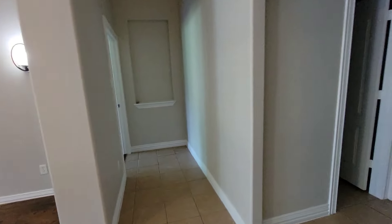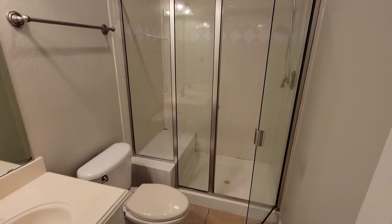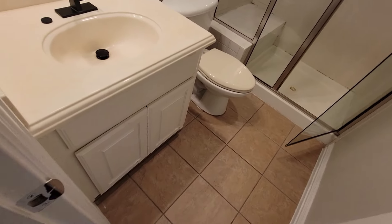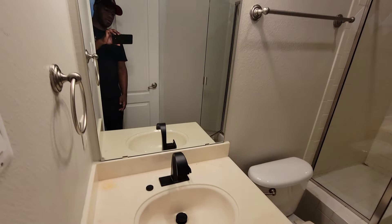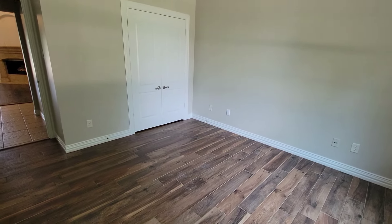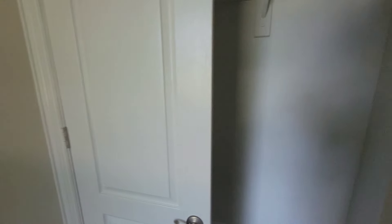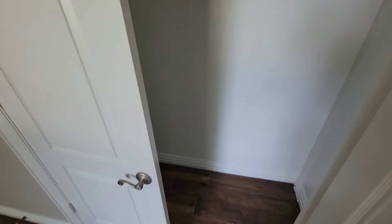Coming on this side, to my right and to my left you have another full bath — stand-up shower in it, no tub, but it is a full bath — the second full bath of the house. Third bedroom right here. Man, this is a house sitting in this bedroom. If you start hollering like Tarzan in here it might sound alright. I'm just saying, I don't know how to scream like Tarzan.